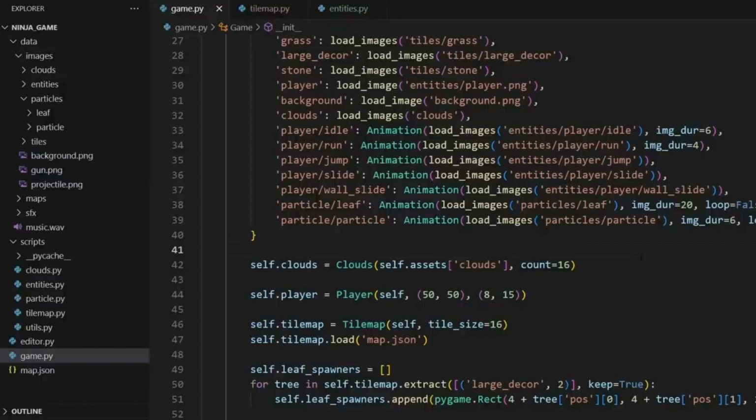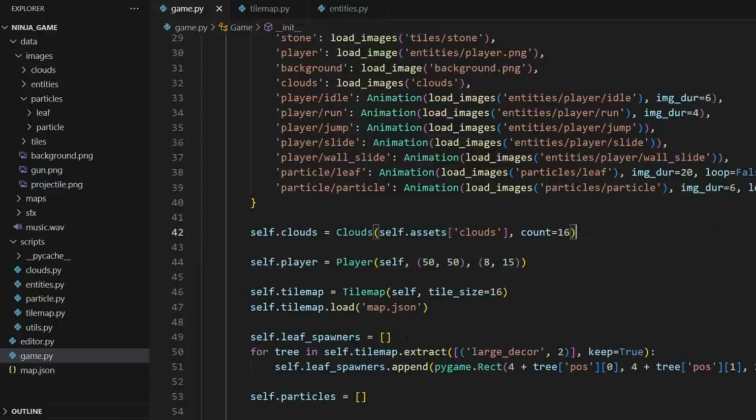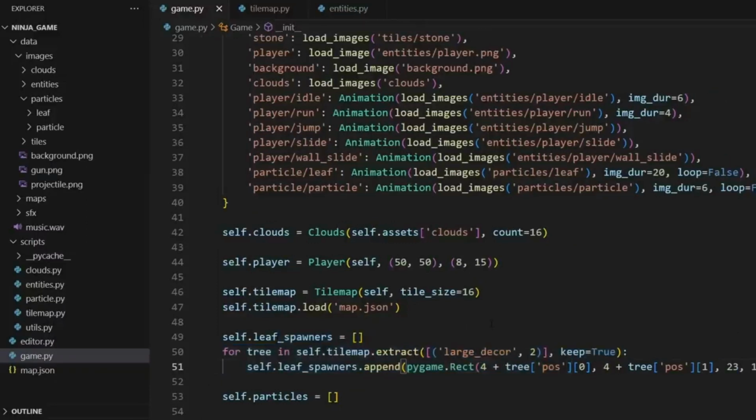And to do that, I think it would be fitting to have some enemies to fight. And the objective would be to defeat all the enemies and then move on to the next level without getting shot. Alright. So to start adding enemies, we'll do something very similar to the leaf spawners thing we have here. And we'll extract a different type of tile and use that to spawn things. So I'll demonstrate how you can add your own spawners for the player and enemies.